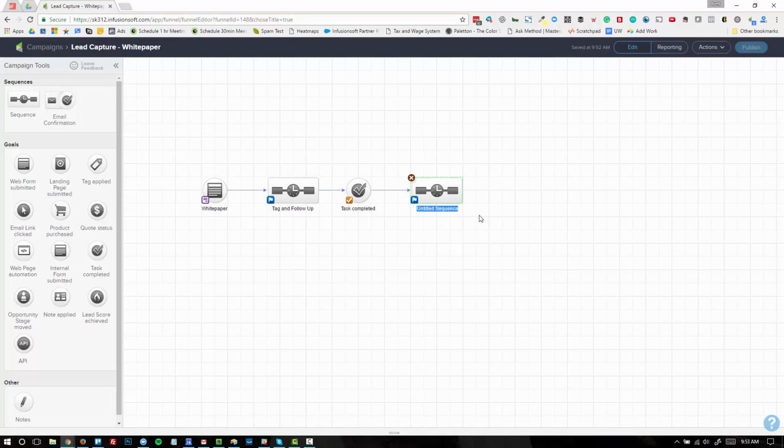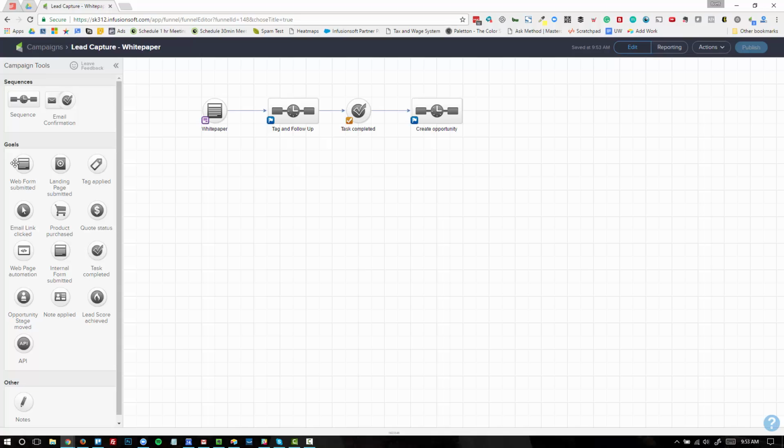And this portion might be to automatically create the opportunity. We had talked about those a little bit earlier on, but within here we could automatically create that opportunity and do whatever we needed to at that point to move them into more of the sales process, less the marketing process. So I'm going to call this campaign good right there. I don't think we need to get into too much other detail, because what I want to do is just talk briefly about some of these goals that I think you would use.